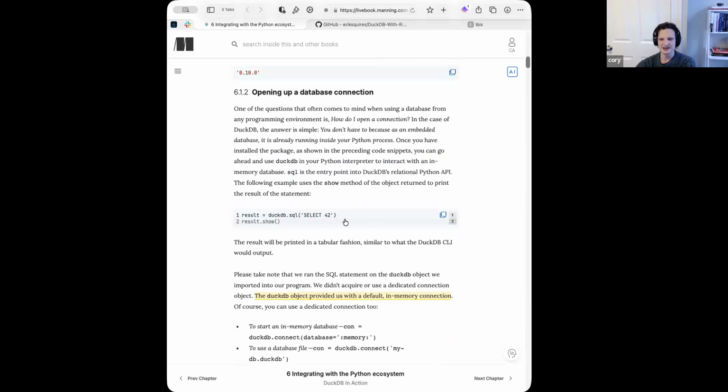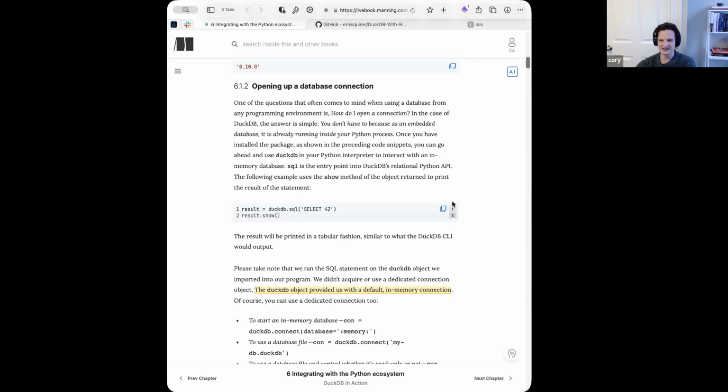The point of this is that if you want to just run a SQL query without doing the syntax of connecting to the database and whatnot, I think this will just do it for you. I think this will by default connect to an in-memory database and select 42. So it's trying to be pretty quick and easy there.